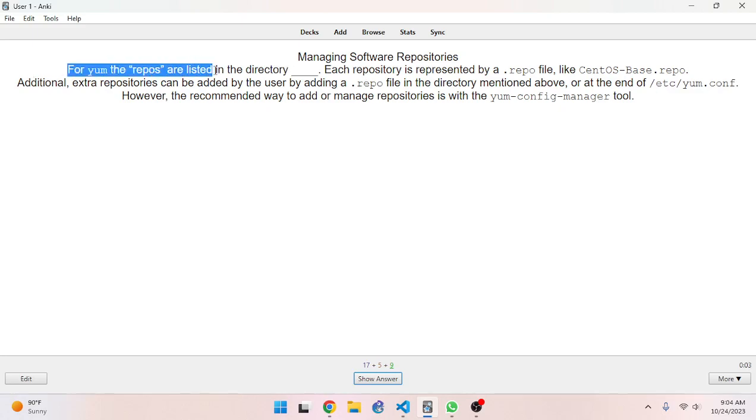For Yum, the repos are listed in the directory slash, now these aren't configuration files, so these are repo files. So, interesting. So I'm going to go with slash lib, right?